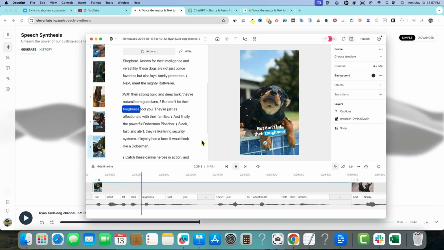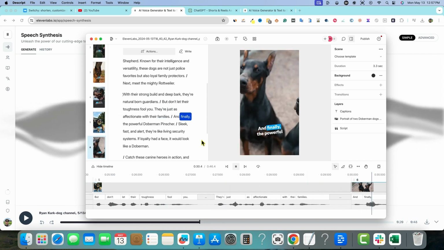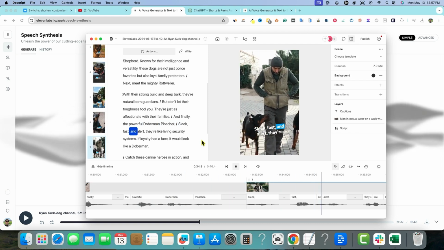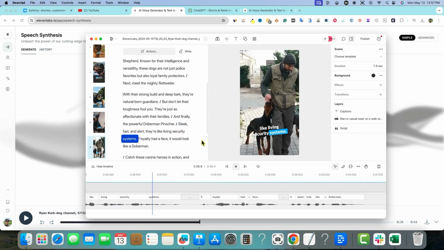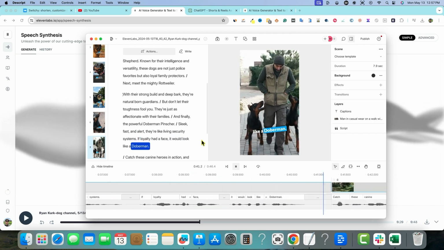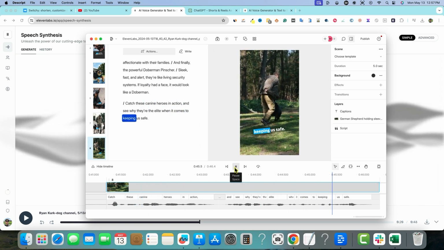But don't let their toughness fool you. They're just as affectionate with their families. And finally, the powerful Doberman Pinscher. Sleek, fast, and alert, they're like living security systems. If loyalty had a face, it would look like a Doberman. Catch these canine heroes in action and see why they're the elite when it comes to keeping us safe.